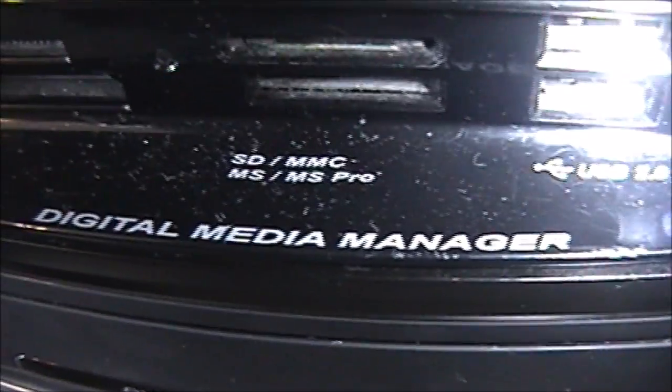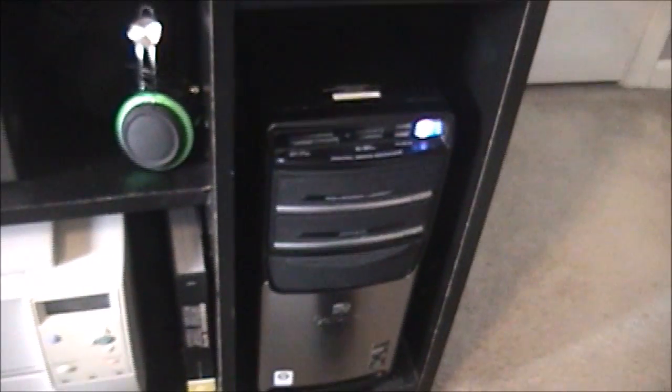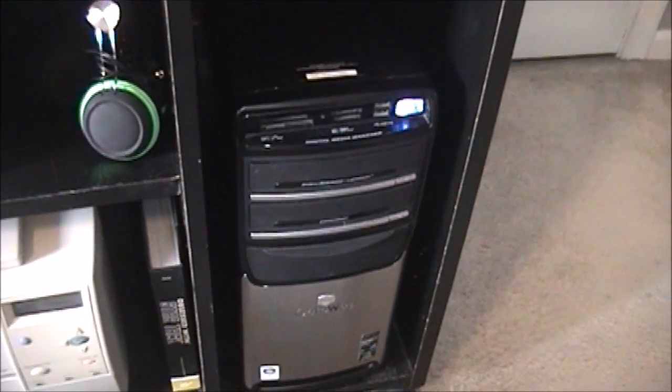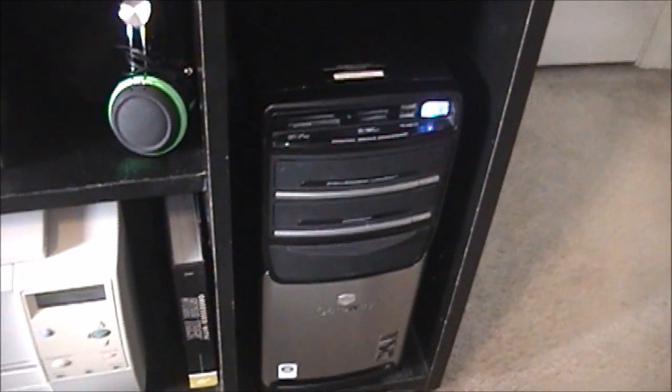And I don't know if you guys can hear this, but so far it seems to be extremely quiet. I'm going to reach back here. The fan is definitely working for the power supply. So yeah, I would call this a successful installation. I'm very happy so far. I'll give you guys periodic updates and tell you how this power supply is doing, but I don't really foresee any issues with this. Hopefully none in the near future.